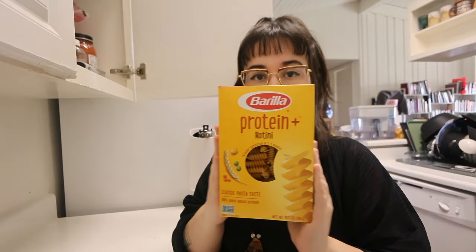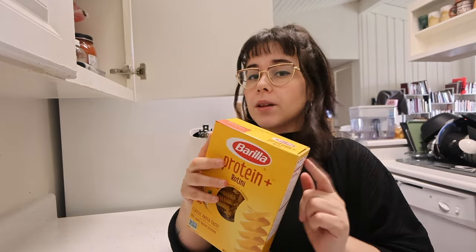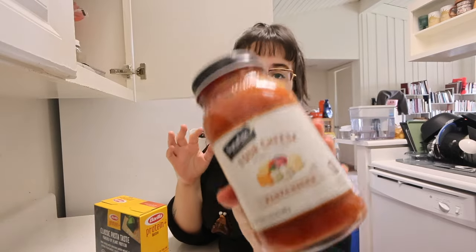I bought the Gorilla protein plus pasta. I also checked on the No Boycott app and Gorilla was not on there. I did just buy four-cheese pasta sauce, and that's about it for my grocery haul! I hope this helped give you some ideas of what to do when you buy groceries, especially if you're a disabled person starting to live more independently. Let me know what you do when you shop for groceries as a disabled person, how you accommodate yourself, and also let me know what your favorite treat to have is!